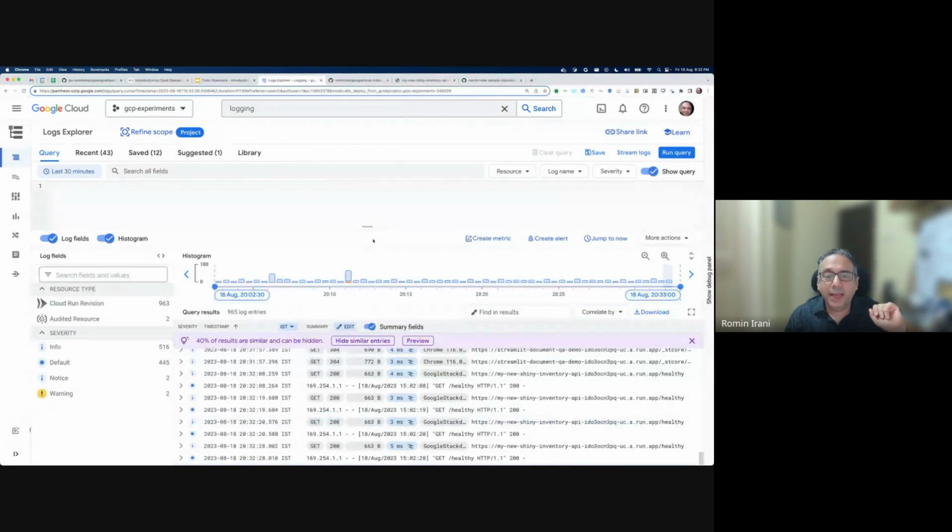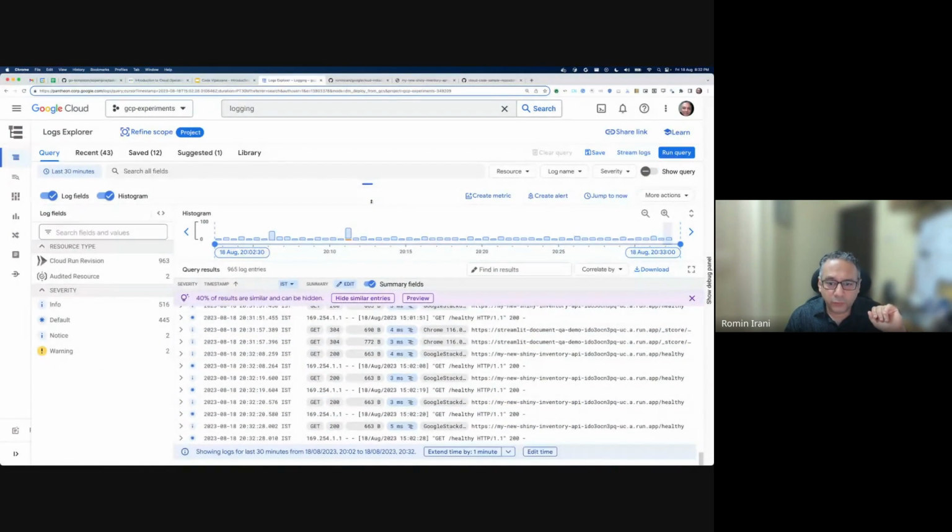Once you're in Logs Explorer, in your project, obviously it lets you see a lot of things. And for those of you who have been peculiar about what's going on, you see here that I had configured an uptime check, right? And I'm hoping all of you also have configured an uptime check as part of your earlier step in the codelab. And you will see that there are some pings coming in from different IPs and things like that, because it's hitting the /healthy endpoint.